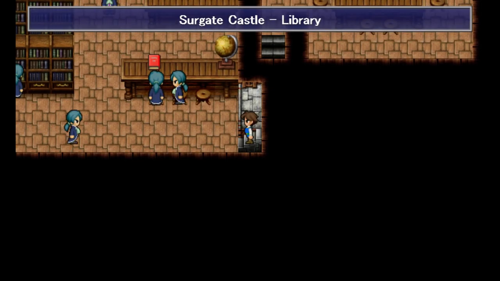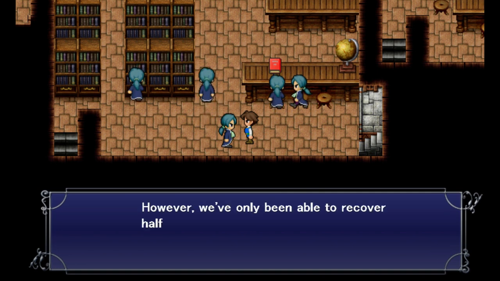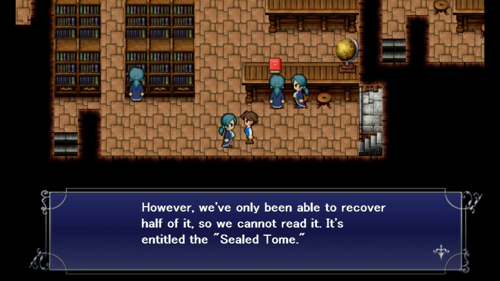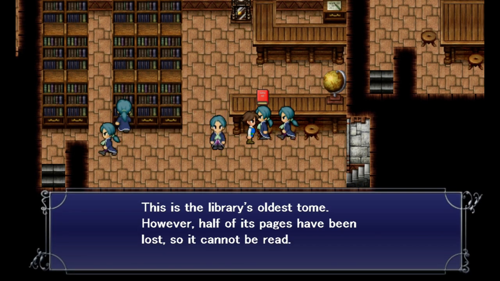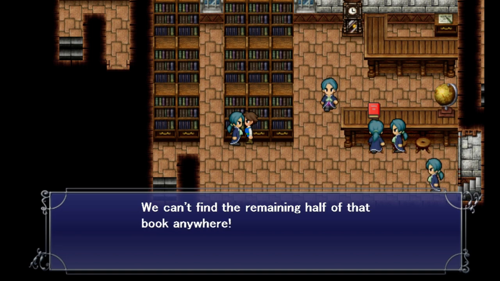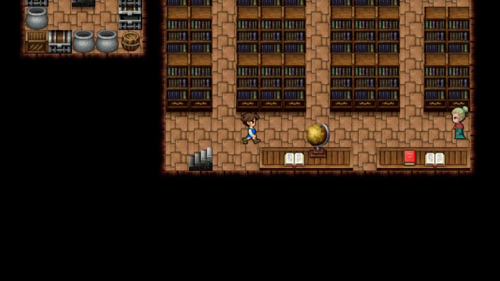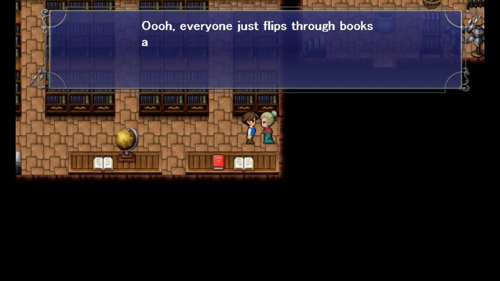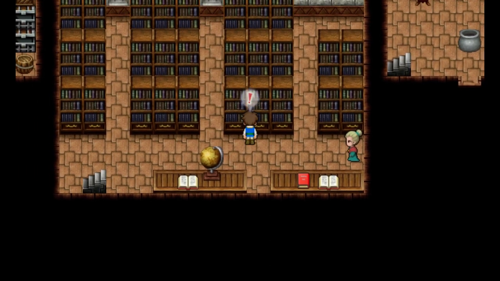I wonder if there's anything super good here. Found a book that is over 1,000 years old. However, we've only been able to recover half of it, so we can't read it. It's entitled The Sealed Tomb. This is the library's oldest tome. However, half of its pages have been lost, so it can't be read. Shame. Looked all over every book on the planet, and they just can't find the other half of it. Why? Everyone just flips through books and leaves them lying around. That just burns me up. You there, help me put some of these away. Why?